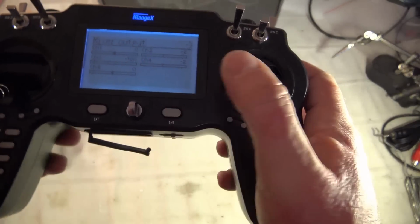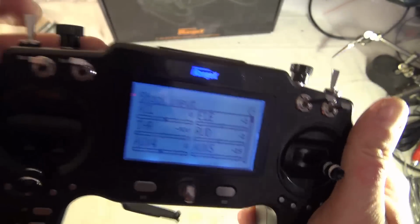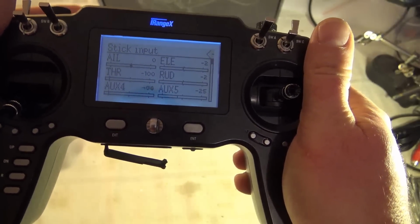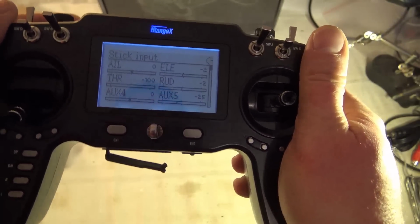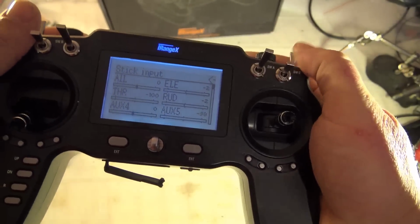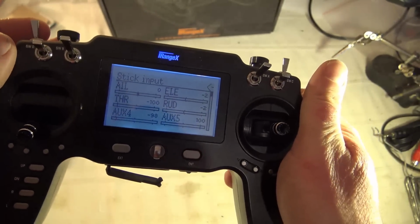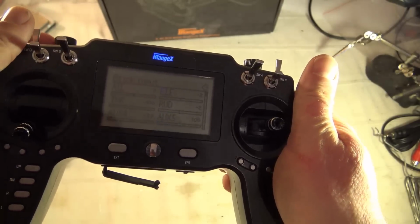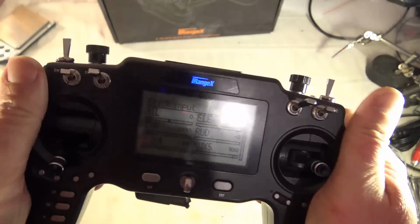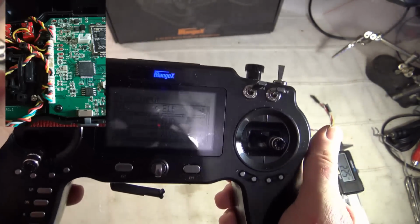OK. And now you should observe here that the aux4, when this left switch is in the up position, is between 100 and -100. Like this, like this. One more thing very important. For example, when this one is up and you apply this one, look, it went from -40 to -100. Why? Because physically this switch and this port are connected together.